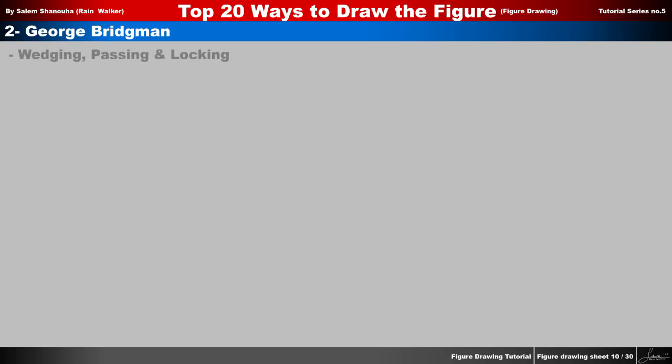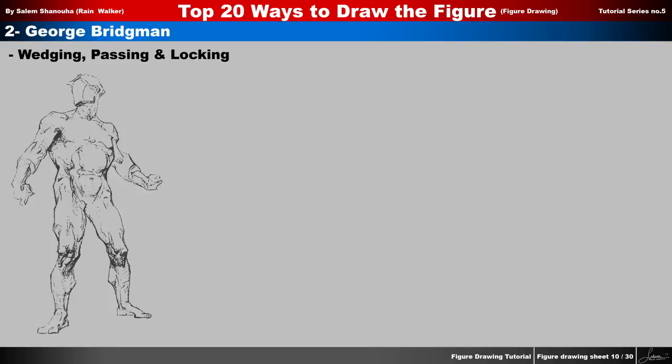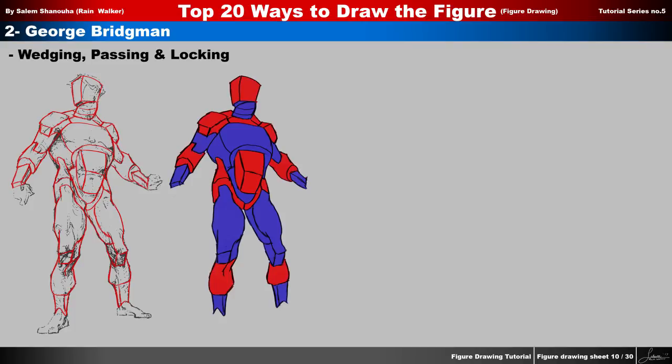The second concept is wedging, passing, and locking. This concept is the main characteristic of Bridgman's method. He based everything else on this concept of interlocking the masses. What he means by that is when we move those three main masses, the head, the ribcage, and the pelvis, either by twisting or turning or moving them, the muscles attached to them either expand, shorten, or bulge, making smaller wedges in between. Or the muscles pass above each other, under each other, or around each other. By doing that, they give the sense of interlocking on each other, like a chain, and that will control the outline of the body. As you can see here from his drawing, the interlocking of the muscles around the three main masses will control how the body's outline will look.